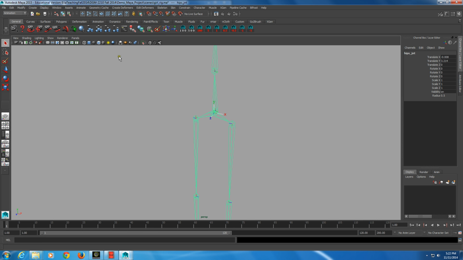But there's another way that I like better to just view them. So if you go to Transform, Display, and I can toggle that back off. So if I go to Component Mode, press F8 on my keyboard, and I turn off this point components by clicking on it, and then I turn on this question mark, then I can see all of the joint orients. And the nice thing about this method is if you switch back to object mode, they automatically disappear. Okay, so this is the way I recommend doing it.